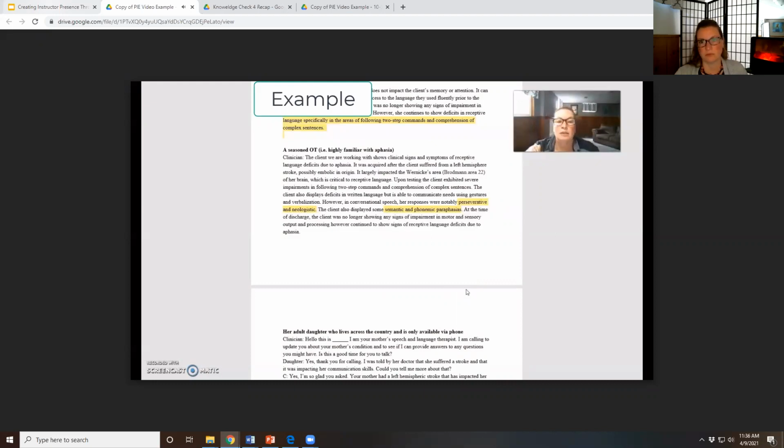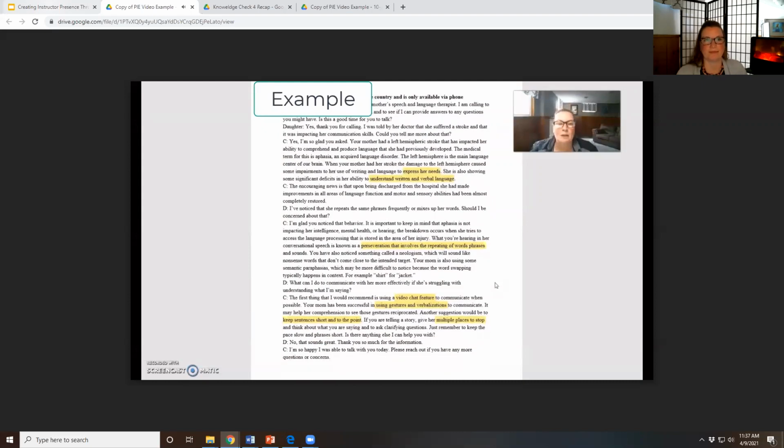When we talk about perseveration and specific terms or semantic and phonemic paraphasias, it probably wouldn't hurt just to give either a specific example or a quick reminder of what that specific terminology is, so that we're not making any assumptions about what the person knows or doesn't quite know just yet. I love how you captured the adult daughter here. So thinking about expressing her needs. Oh, what a beautiful way to capture the specific challenge that we think we're going to see here. And that she's also showing challenges in understanding that reading and writing.